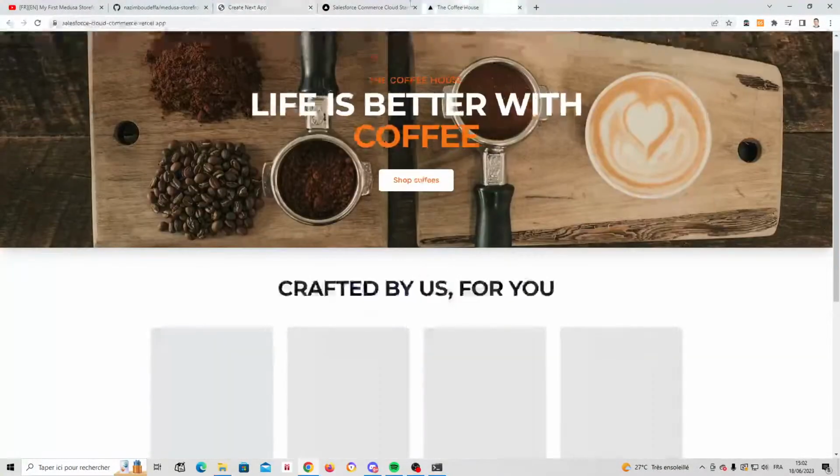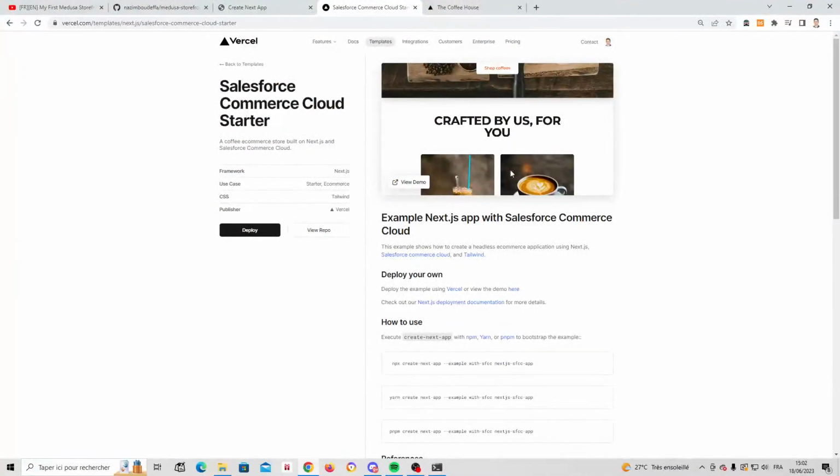So it's here, Vercel template, and you find it.